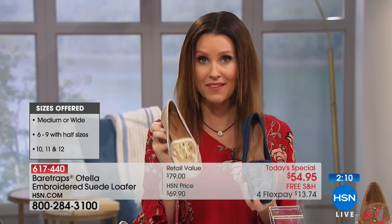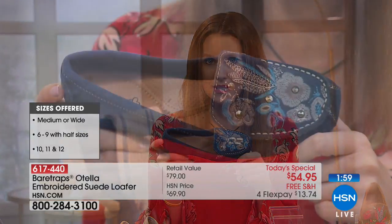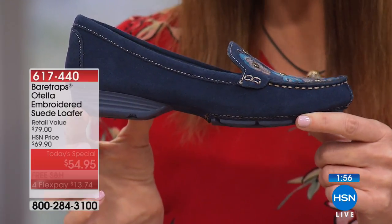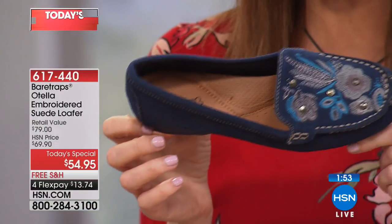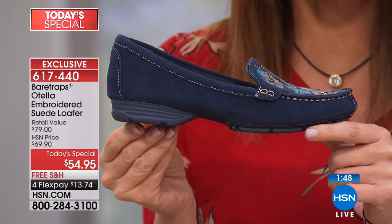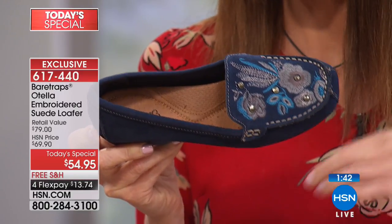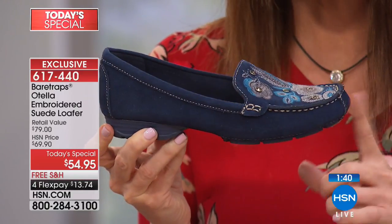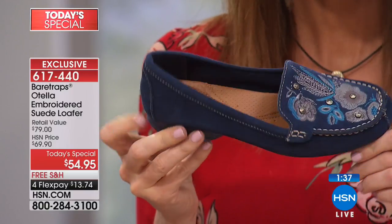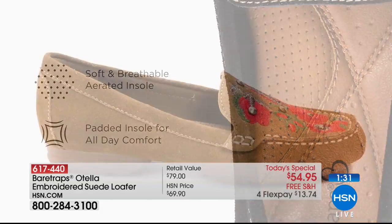Already over 6,000 of you have said yes. A lot of you are saying you want the navy and the gold, or the navy and the gray — two different colors — because this is the only place you can get them. Why not let it be your signature shoe for fall at a fraction of the cost? That menswear-inspired loafer, as seen in all the fashion blogs and magazines, is the style for fall, and this would go just as well with a pencil skirt and menswear-inspired blouse as with jeans and a soft comfy sweater.